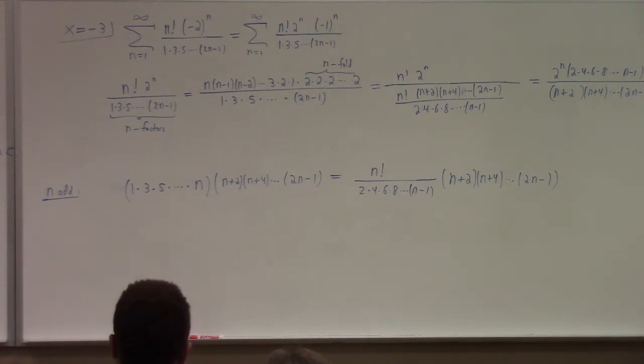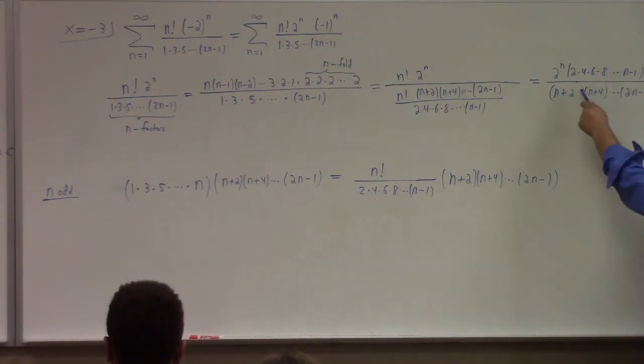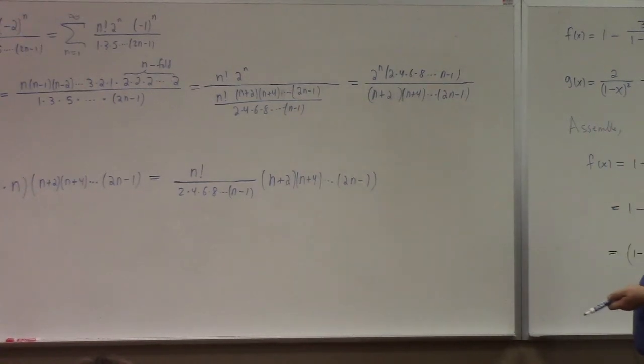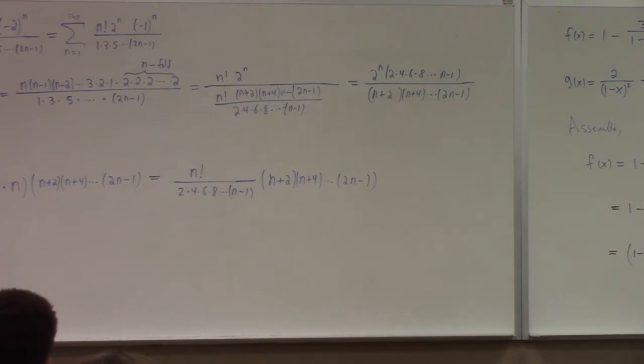At this point, it becomes obvious to me that it's divergent because I've got a 2 to the n. Well, that's still kind of like part of a factorial in some sense, right? It's not n minus 1 factorial, but it's like part of n minus 1 factorial. It's like half of n minus 1 factorial, right? Anyway, I'm pretty sure that that's divergent. And I'm also pretty sure that there's an easier argument that could be given here. I'm just not seeing it at the moment. It doesn't mean that there's not an argument to find. It means I can't find it at the moment.